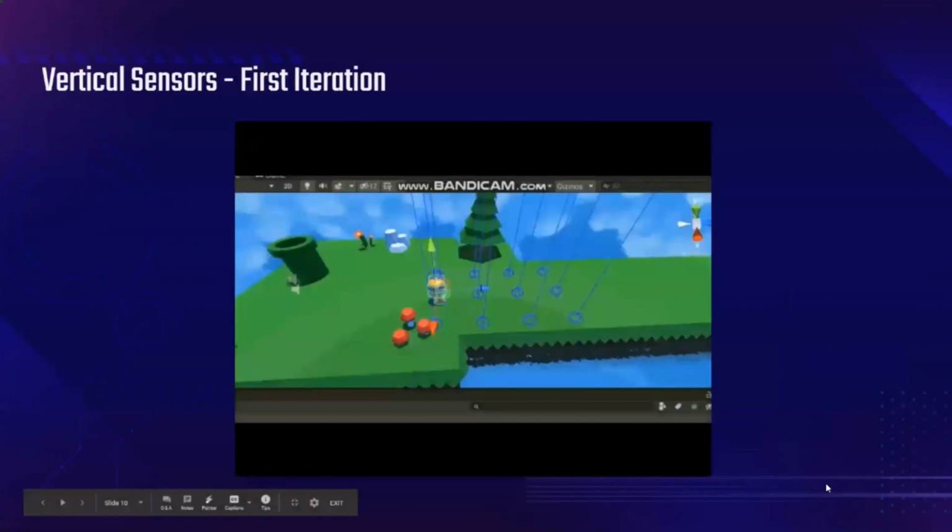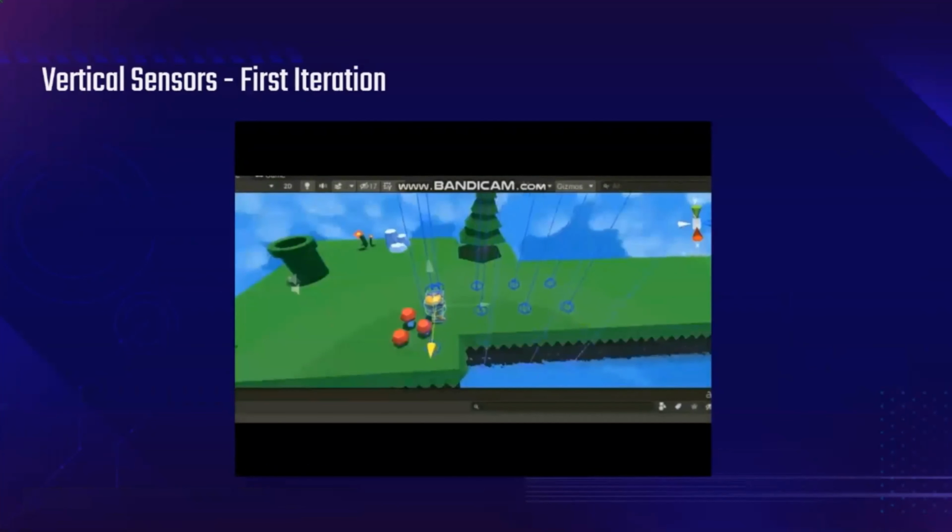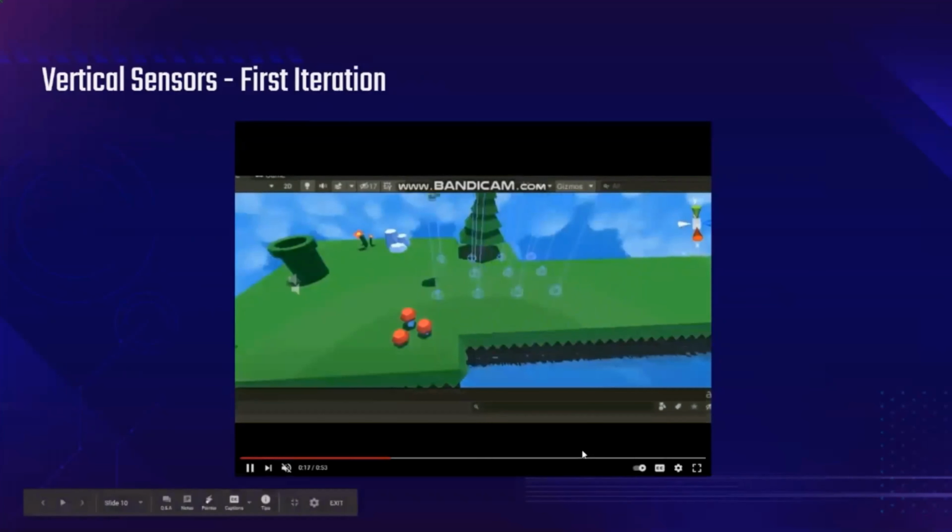For our progress presentation one, this was our first iteration of the vertical sensors, and we found out that it could be insufficient, as it had one major issue. The issue is that when we rotate the player in some direction, the sensors would rotate with him, and that would give the bot misleading information about his position in the world of the game.